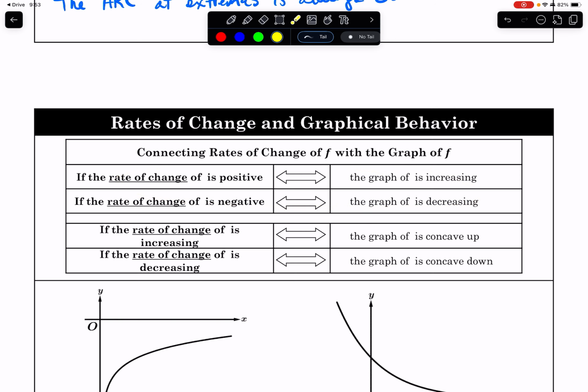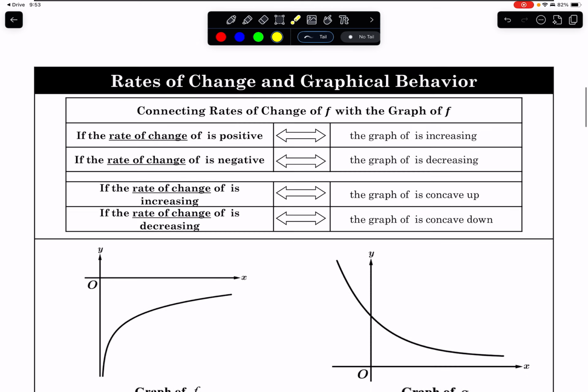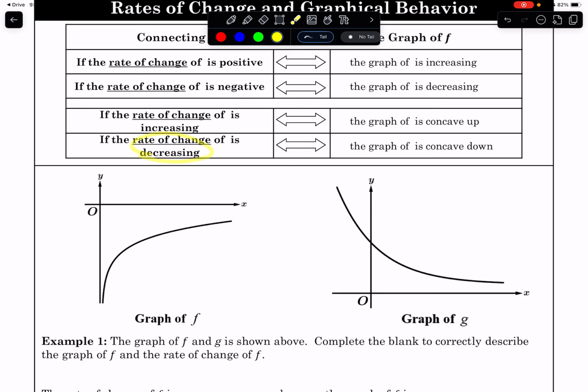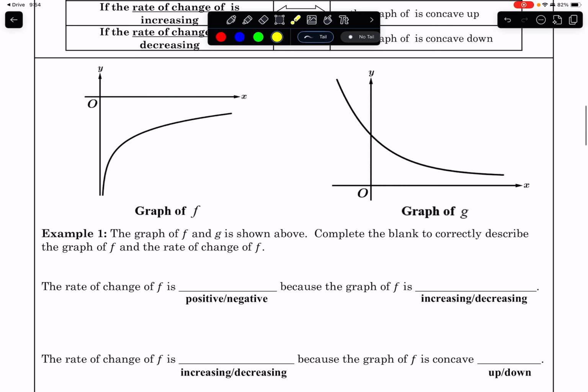And like we discovered in today's class assignment, if our rate of change is increasing, if the ARC is changing along an interval and becoming bigger and bigger, that means that the graph is concave upwards, and the other way around as well. If the graph is concave upwards, that means that the rate of change is changing to larger numbers. And then the opposite situation, if the rate of change is decreasing, then the graph is concave downwards. So like in this example right here, this is a graph that is increasing. The values of y are getting bigger and bigger and bigger.